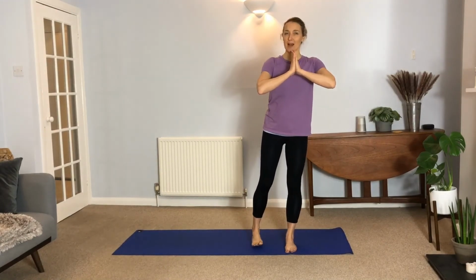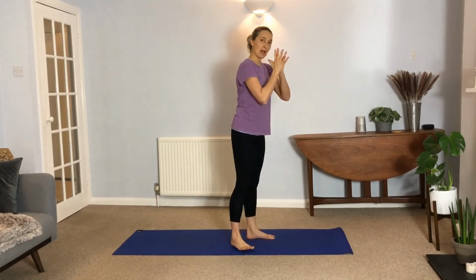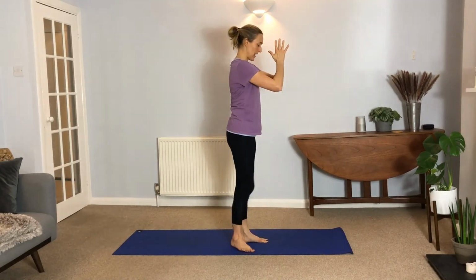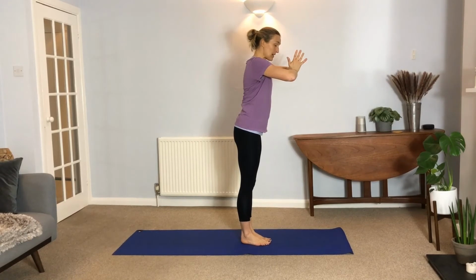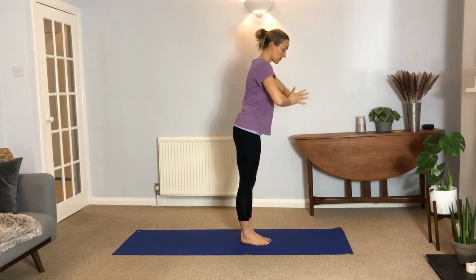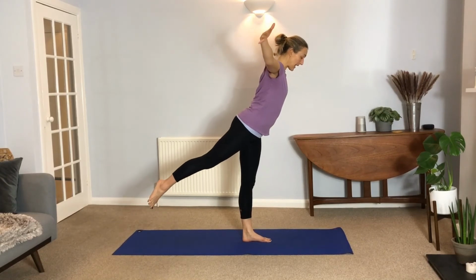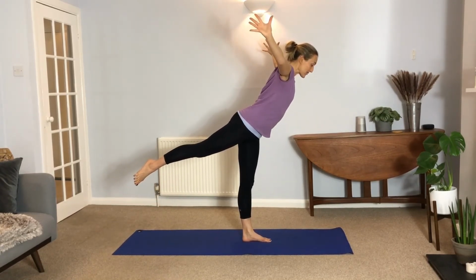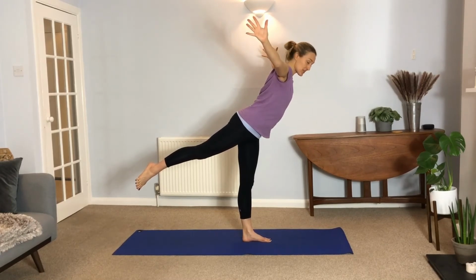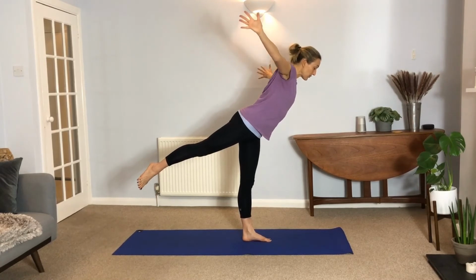So another bird shape that's going to balance. I'm going to imagine we are flying. I'm going to put my hands together in front of me to help me just to start. And then I'm going to imagine taking off. I'm going to swoop my arms out wide and my legs are going to lift off at the back. And I'm going to imagine I'm flying over the top of the treetops. Take your arms out to the side and lift your leg behind you and look down as if you're flying.